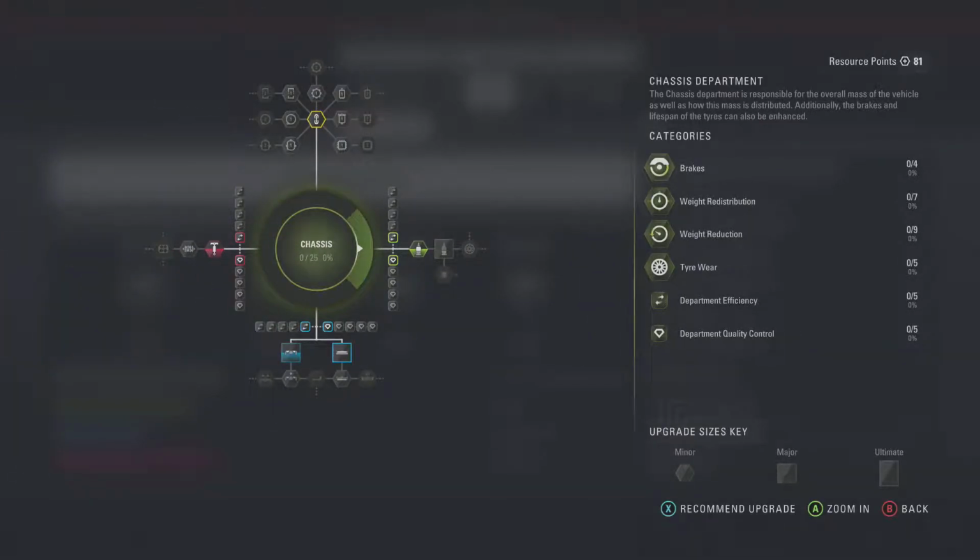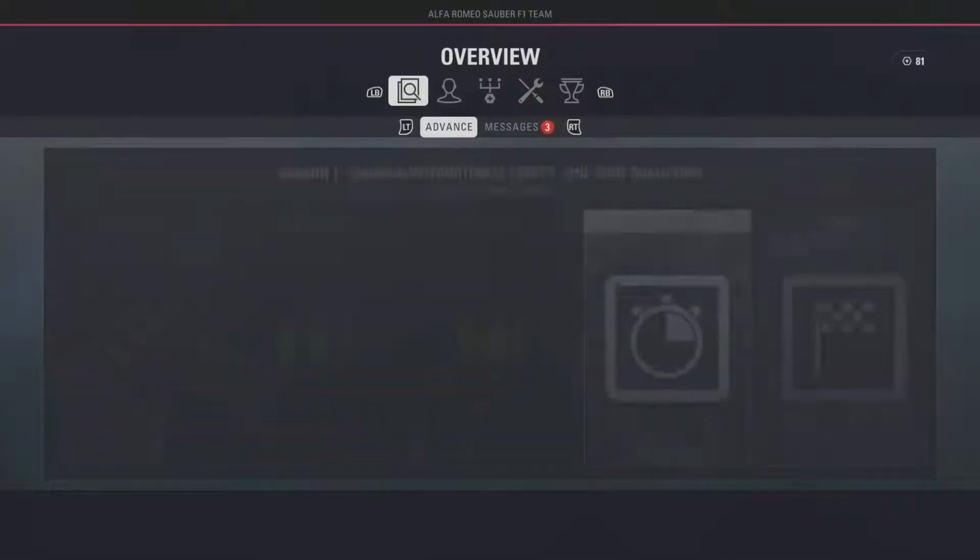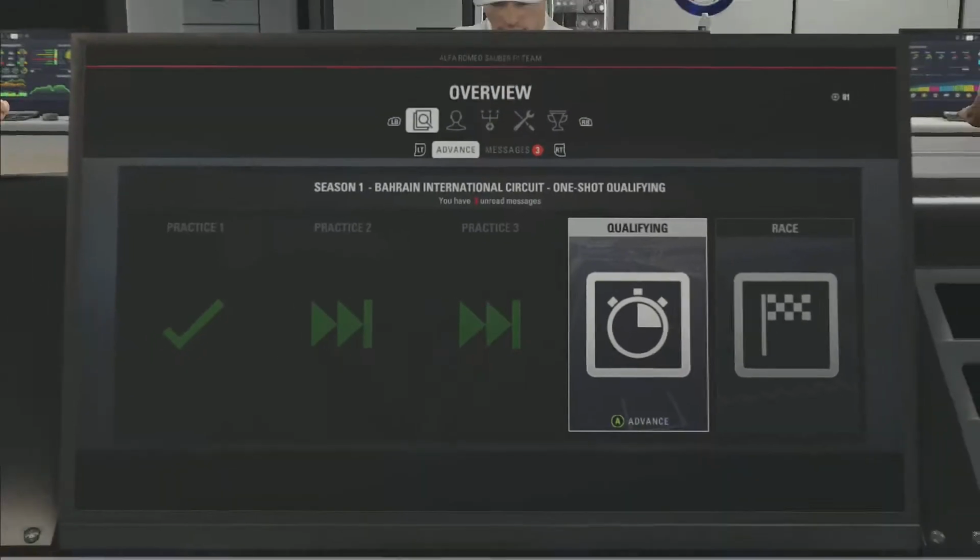Alright, well there go my points. They're now ready to go, and I'm going to need a couple weeks before, and at the rate that I earn points, about 500, 600, 800 a week, it'll take me that couple weeks to get the next one. But I got a few upgrades on the go now. Hopefully I don't see any failures, but over time I will see plenty of them. And with that, we head into qualifying.